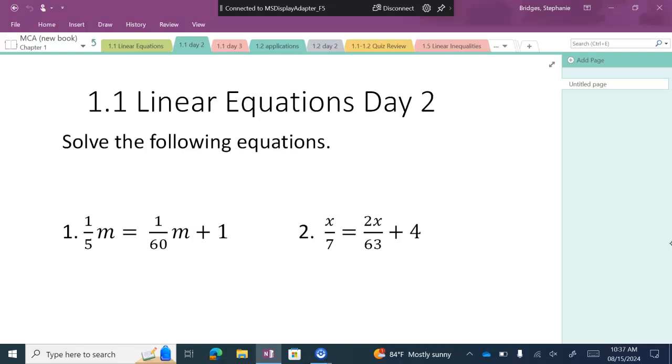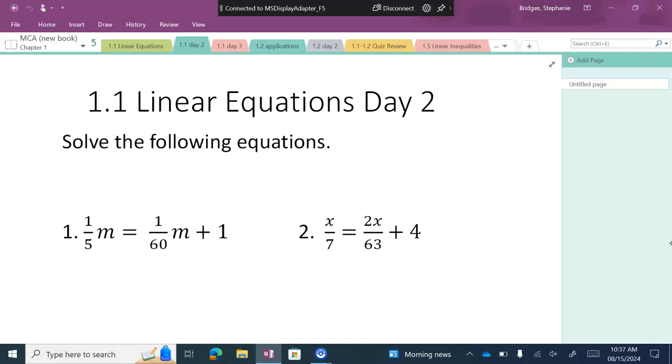Okay, so I want to focus on my denominators only, starting with number 1. What are my two denominators? 5 and 60. So I want a number that both 5 and 60 can divide into, but that's big enough for both 5 and 60 to disappear with. So 5 would be my least common denominator, but I don't want that. I want my greatest common denominator. What would that be? 60.